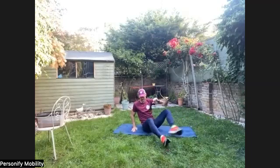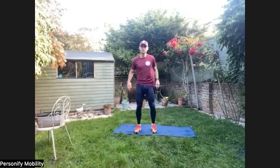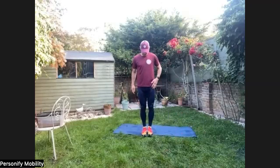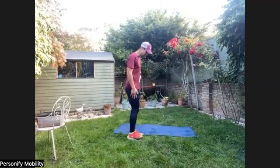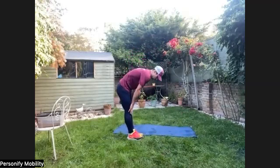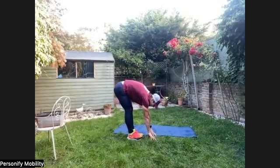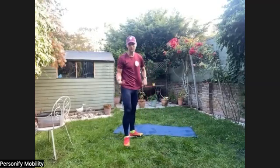Okay, fantastic. Slowly standing up. We go into our hamstring checkout just to finish today. Feet together. Can you get further than you did before? Hands at the top of the leg, lean forwards. Where did you get to last time? Have you managed to get further than before? I have, down to the floor from the ankles.